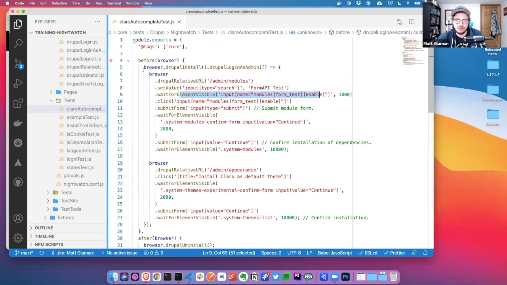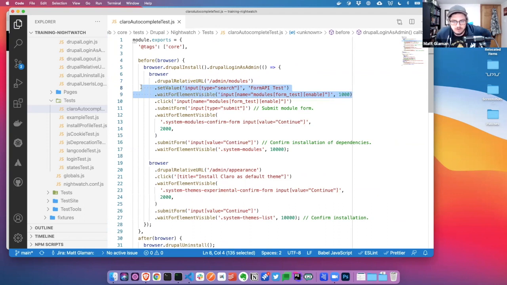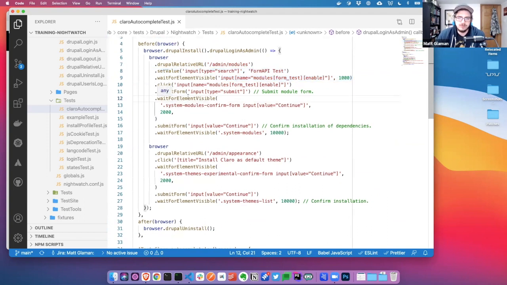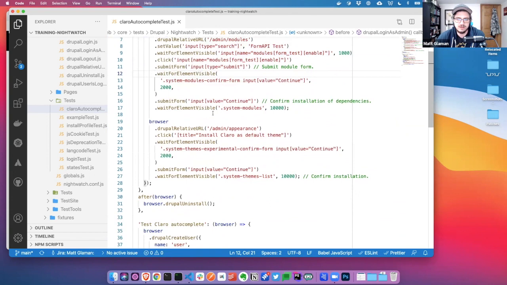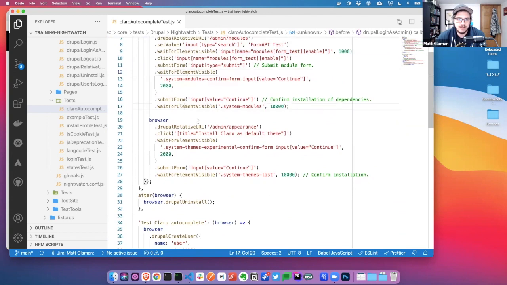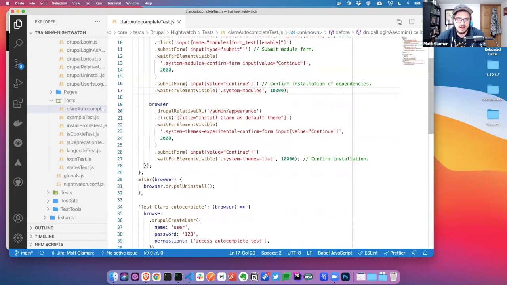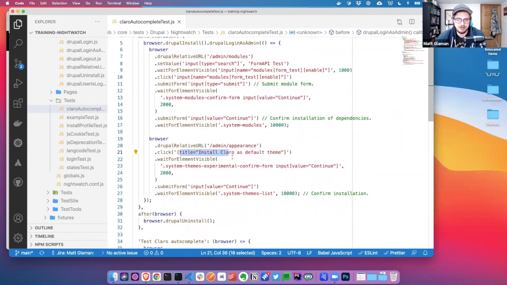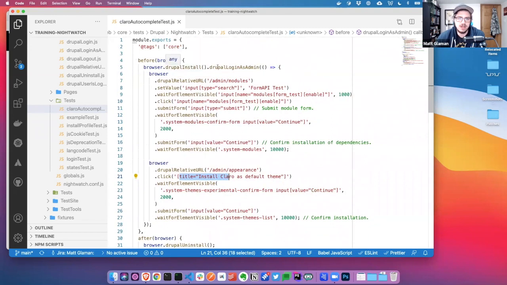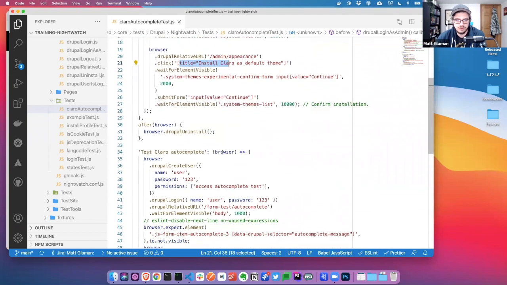And this is where things are like, well, we can test this with functional tests. Like this right here could be done without JavaScript for a lot of it. Not the whole typing part and waiting for it to be visible. So what this does here is it shows that the type to search works on admin modules. And then this whole wait for element to be visible gives it a second to wait and make sure that it shows up. And then it sets up and turns on Claro as a default theme, which again, this could be a custom setup script. Like it doesn't need to click through it, but it does test a few things.